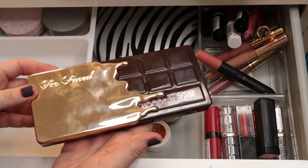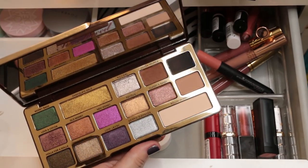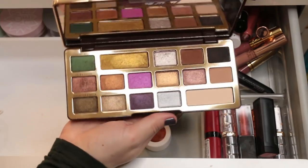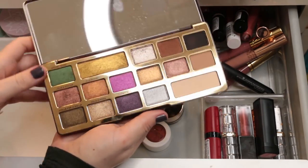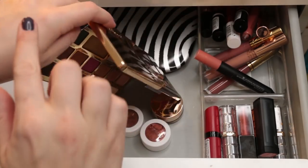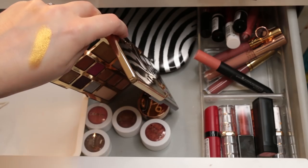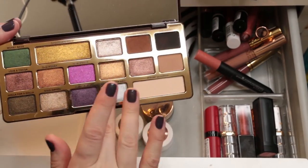This one is amazing. This is the Too Faced Chocolate Gold. I made so many pretty eye looks in here. I think there's only a couple of shades I haven't played around with yet. Ironically, I don't necessarily think I'll be getting a whole lot of use out of that really brassy gold color. I think it's just a little too extreme and yellow for me, but hey, maybe at some point. But the pigmentation on these is gorgeous.